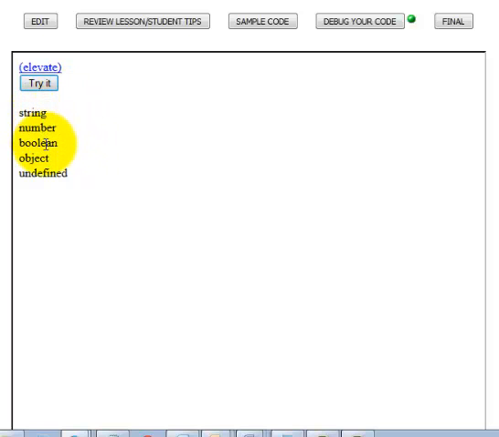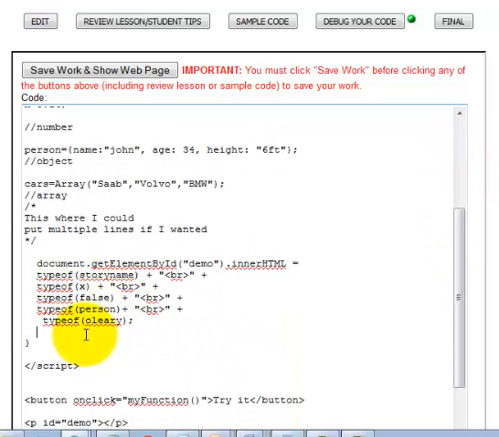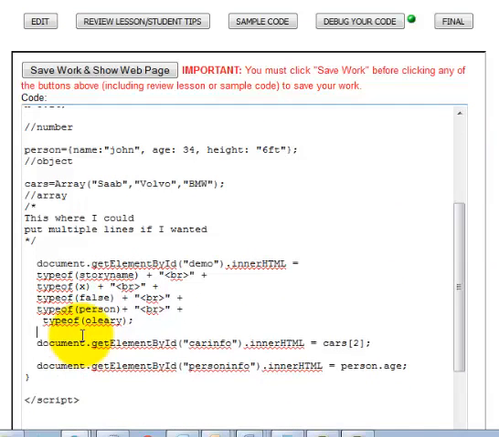All right, so let's run that first, and then I'll come back and pop this in. Okay, so you see string, that was my story name, number was X, Boolean was false, object was person, undefined was O'Leary.